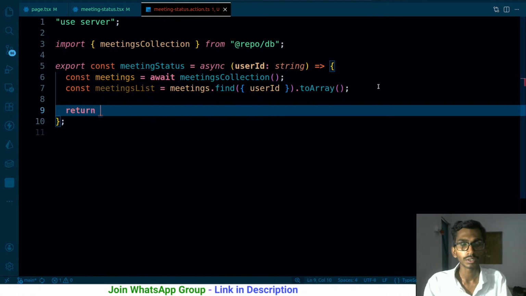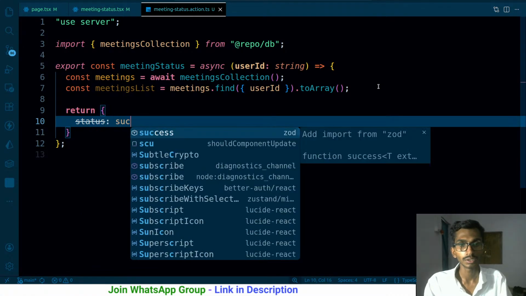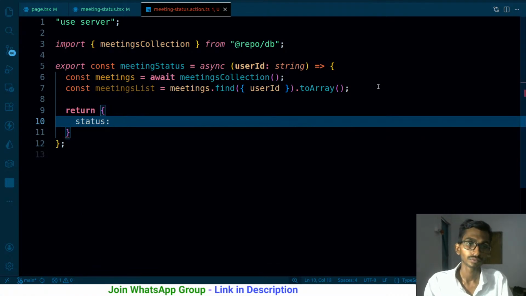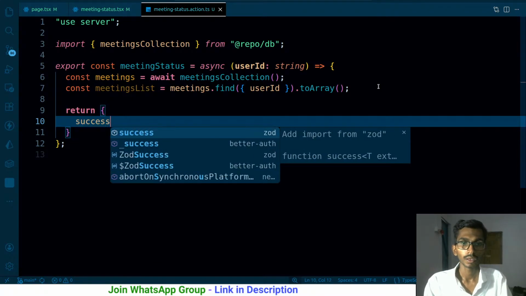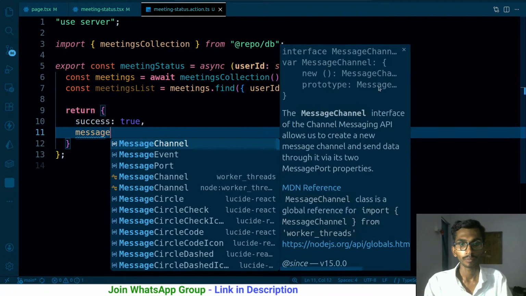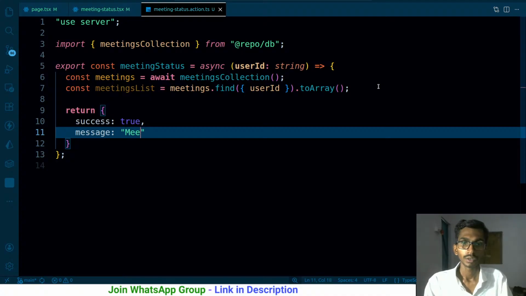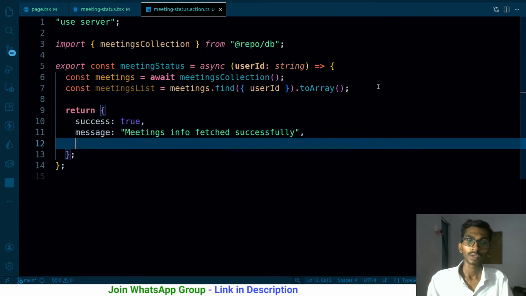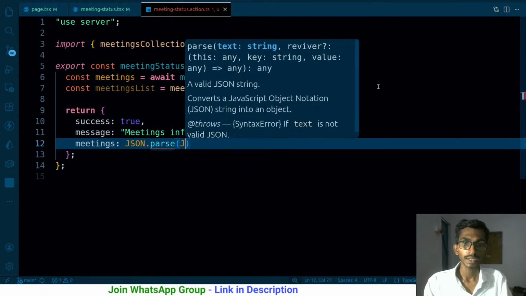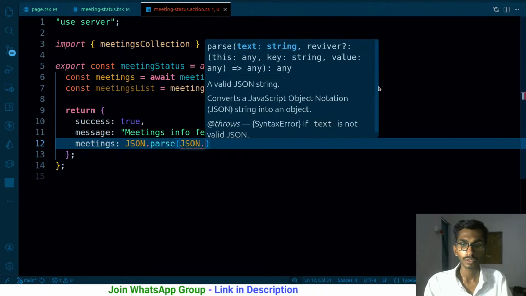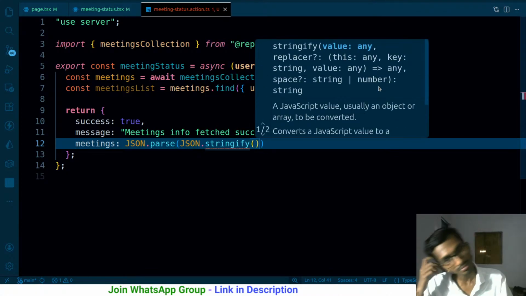So return status, success is going to be true, message is going to be meetings info fetched successfully, and meetings is going to be equal to JSON.parse. I'll just stringify it so that I remove the extra metadata, and the meeting list.